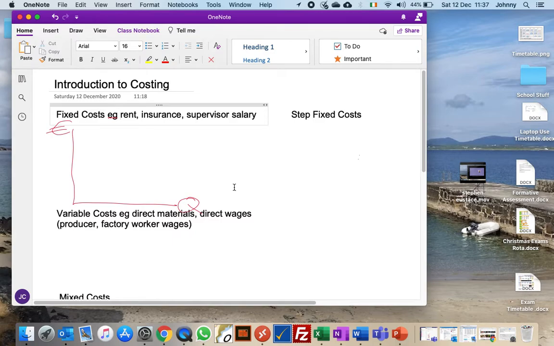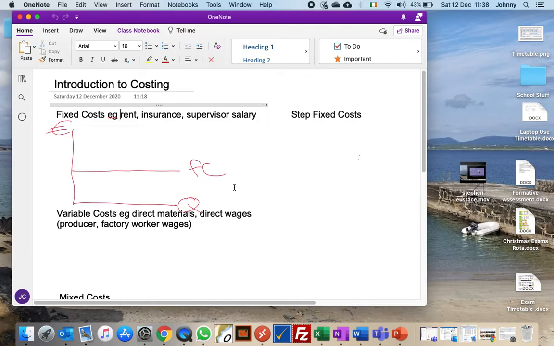So two different divisions. So the cost of rent, no matter what our quantity is, so this diagram that we have here, we've got quantity on the bottom, and on the top axis we've got the money involved, so the amount of the cost. So if we produce 5,000 goods or 10,000 goods, the cost for rent is going to be the same. We just increase the amount of materials we put in, but we still have to pay the same amount of rent. So those fixed costs will start, if we produce zero, so our quantity is zero, that fixed cost might be this amount here that I'm signifying, but as we produce more and more and more, those costs remain the same. So that's our fixed cost line.